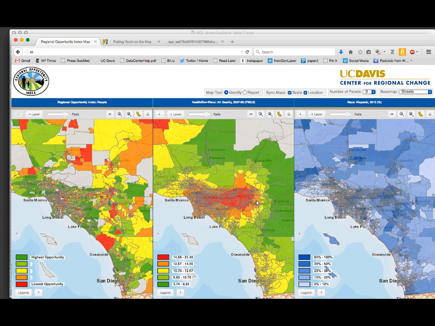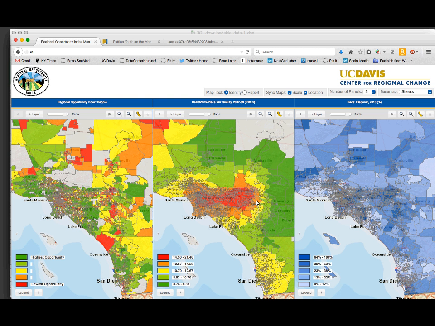And is this the first state level tool that you're aware of? Focused on California? Yeah. Are there other states that have done similar things? I am not familiar with any other one that uses this kind of comprehensive index on a statewide level other than California.